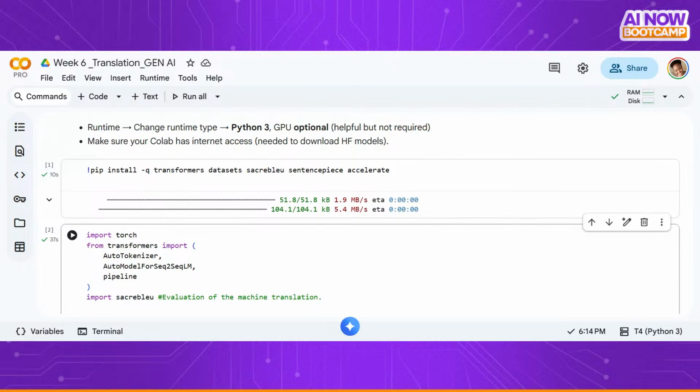We know that large language models mostly use the transformer architecture. So can you tell me which models use the encoder architecture, which models use the decoder architecture, and which models can use both?